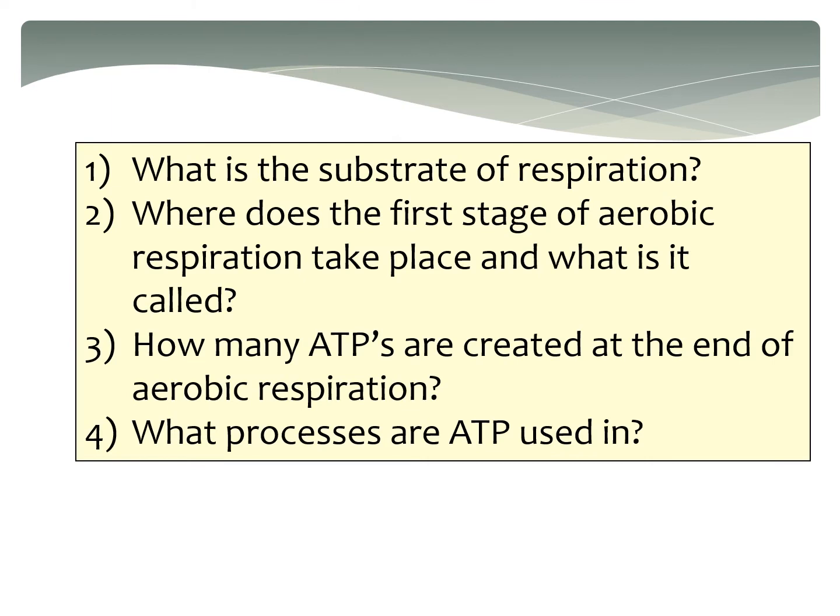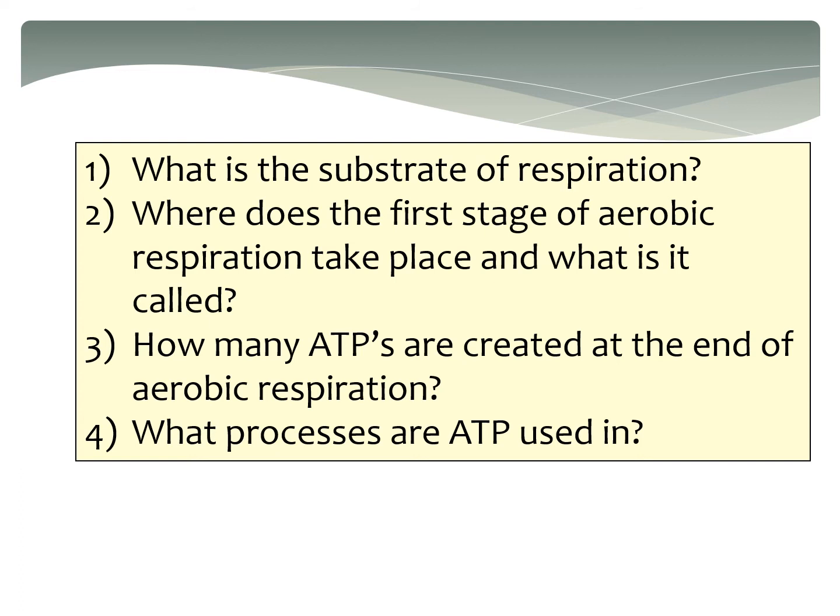So one is, what is the substrate of respiration? Two is, where does the first stage of aerobic respiration take place and what is it called? Three is, how many ATPs are created at the end of aerobic respiration? And four is, what processes are ATP used in? So pause the video now, and then I'll go over the answers.